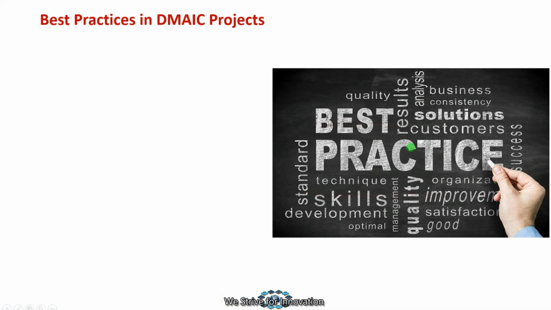So now, what would be our best practices in the DMAIC project? The ones we think will really make the project work and become very effective. First, we have to set realistic targets. It's important because realistic targets ensure that projects are achievable and aligned with business capability and market condition.